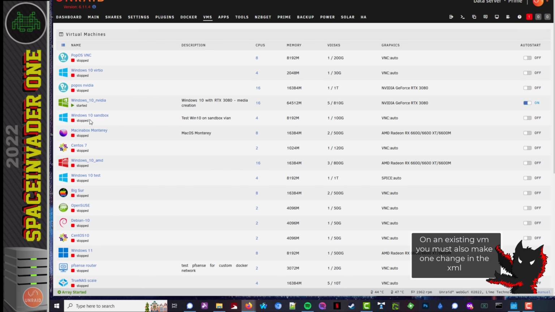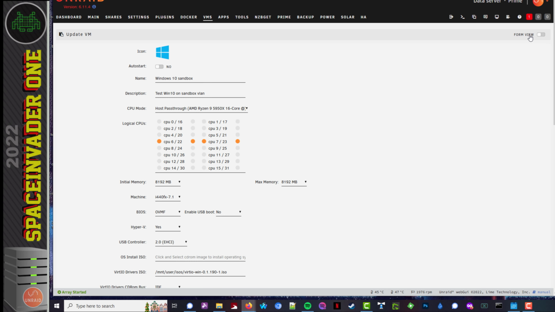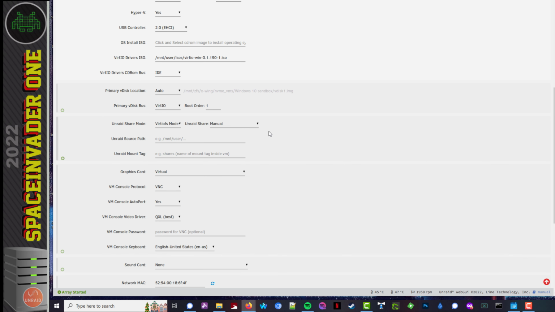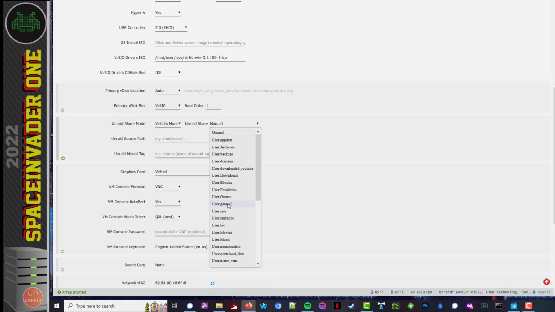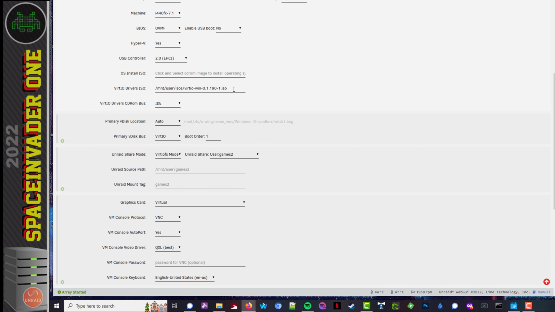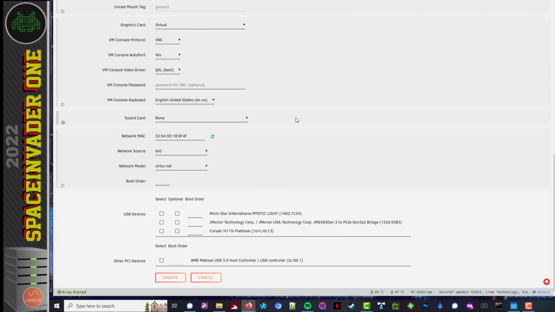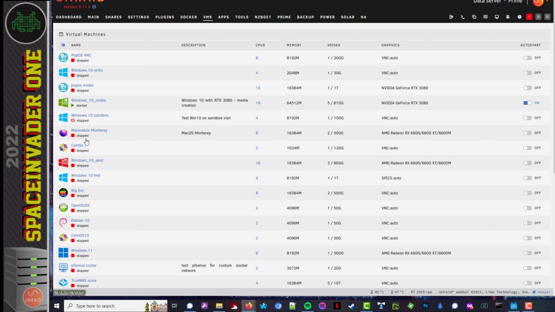and click on update. Now we just need to go back into the template one last time, go back to form view, scroll back down, and put back in the location. Now before we go down and click apply, because this is an old VM, the VirtIO drivers aren't the ones that I just downloaded. Because I created this VM a while ago, the default VirtIO was different then, so I'm going to choose that new one which I downloaded here. So I've got the latest one in the VM. So now I can scroll down, click update, and start up the VM.